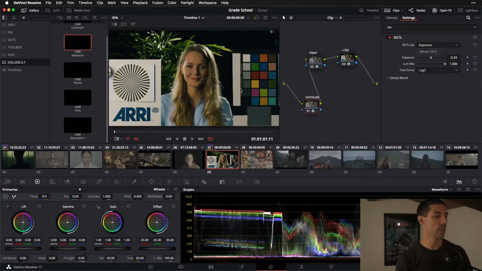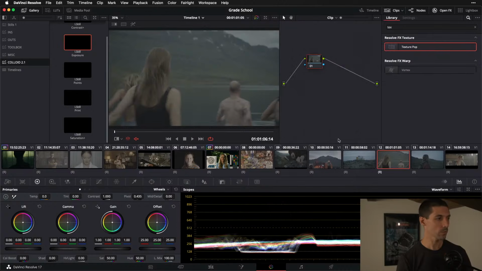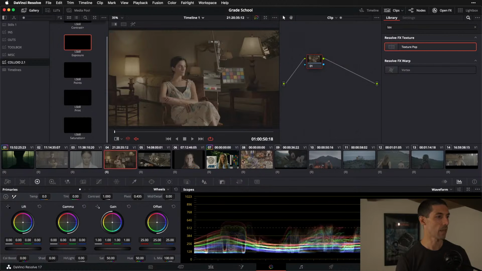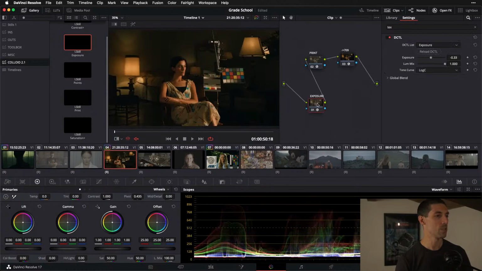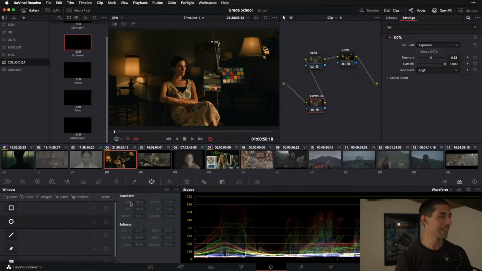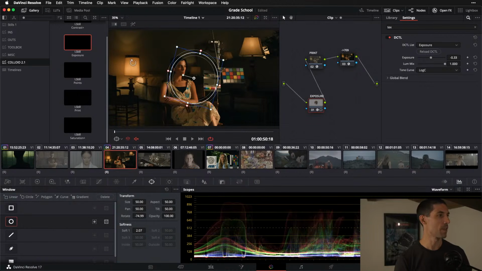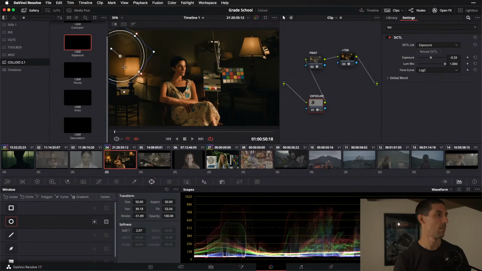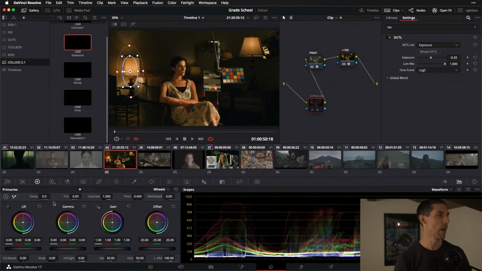Or it's something like, let's switch to a new image just for the heck of it. It could be something like, we need to bring down this practical source within the frame by half a stop. So it's all kind of going to be the same to me. I still want to think about that in terms of, oh, so we want to knock down that lamp? How far? Like about a stop. That can still be useful whether or not we're doing it at the global level.